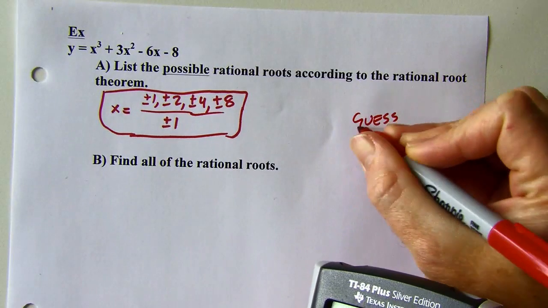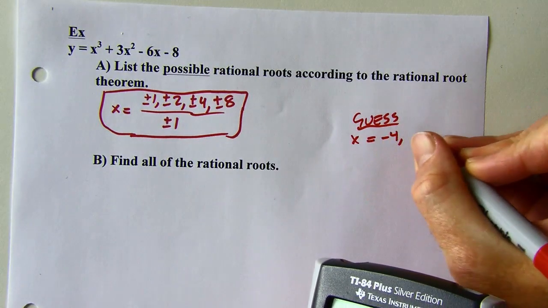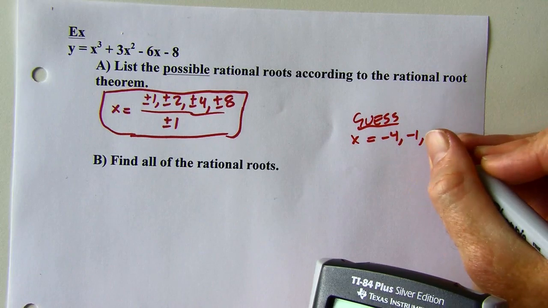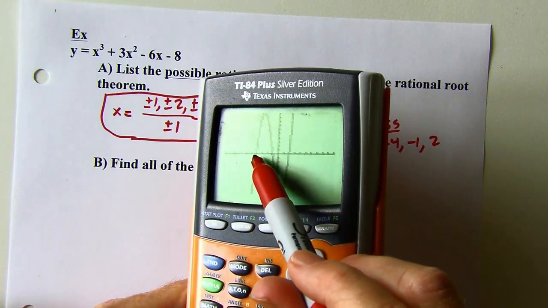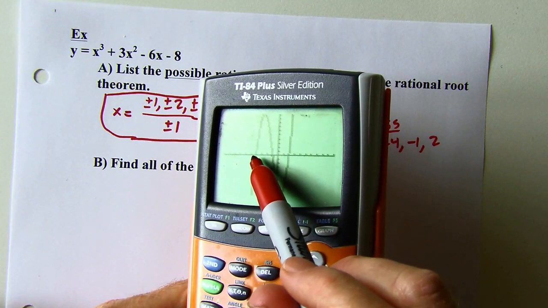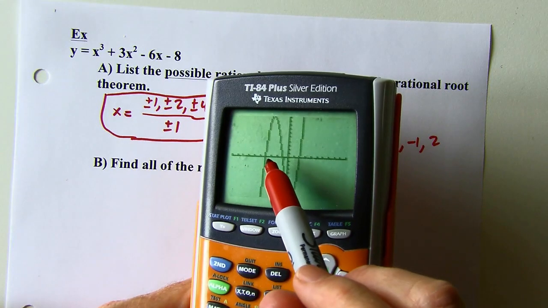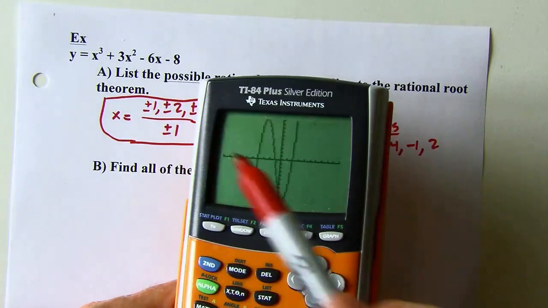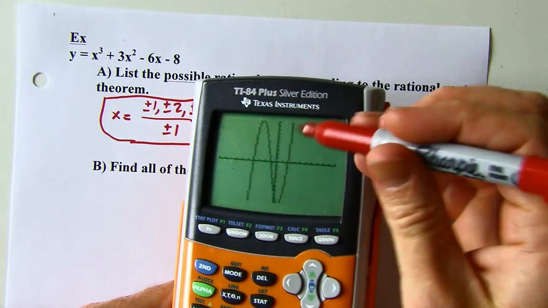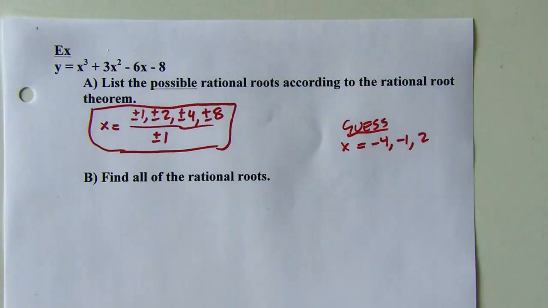I don't know for sure if these are x-intercepts, because instead of at -4, it could be -4.01. Maybe it's an irrational root there, and that could happen with any of those. But I know in this list, those are the only ones worth trying. I can see for sure it does not cross at +4, so I'm not going to try that one. So these are the ones that I'm going to try out.